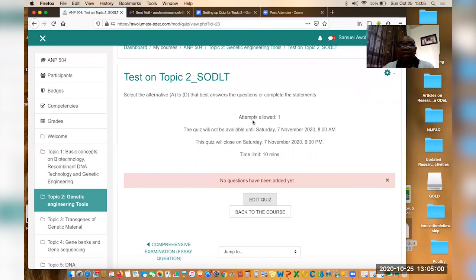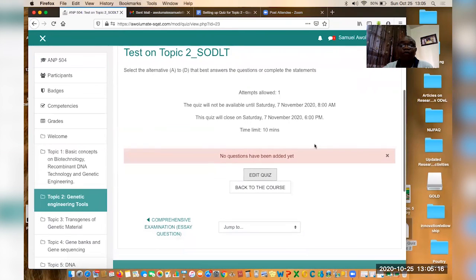Okay, so how many attempts? 1. Quiz will not be available until Saturday, the 7th of November, at 8 a.m., and it will close that same day by 6 p.m. Time limit is 10 minutes. No question has been added yet.